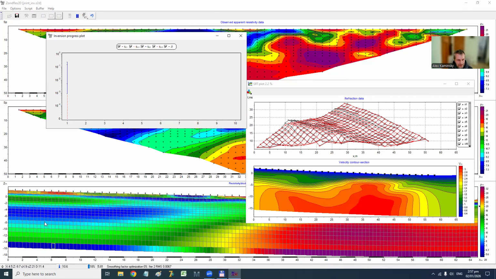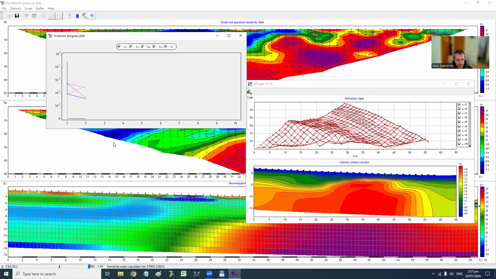This is because we had a start gradient for seismic. Now you see all these details of this start gradient, but it will disappear after a few iterations.